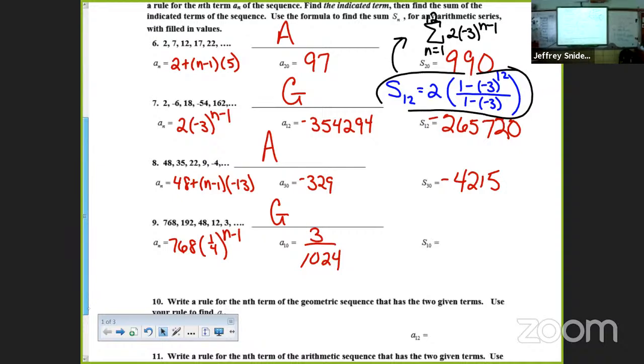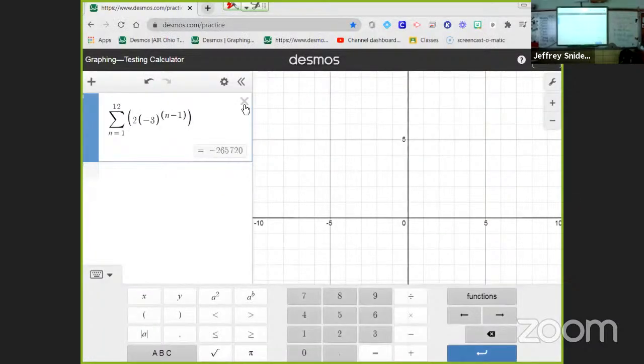So real quick, let me do something here. For those of you who are like, wait, how am I supposed to keep that as a fraction? Because some people struggle with that. 768 times 1 divided by 4. And then that's going to get raised to the what power again? Is it the 10th afterwards? Or is it 10 minus 1? It's 10 minus 1, so it's to the 9th power.